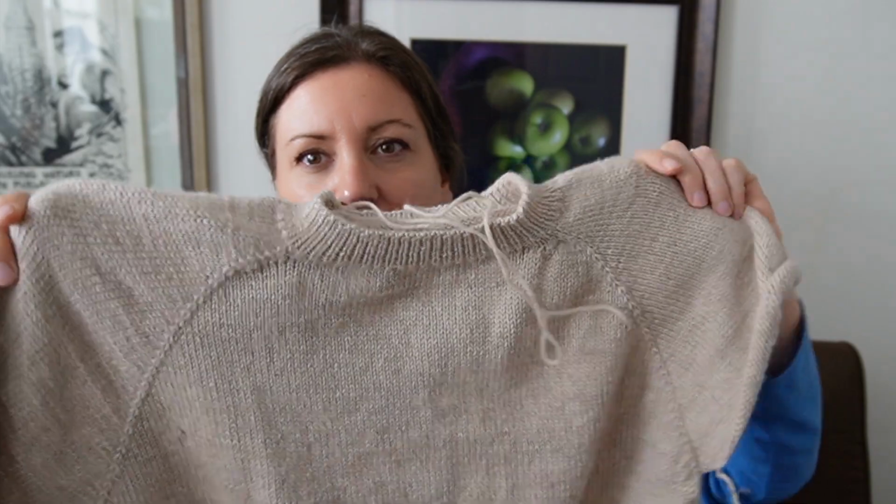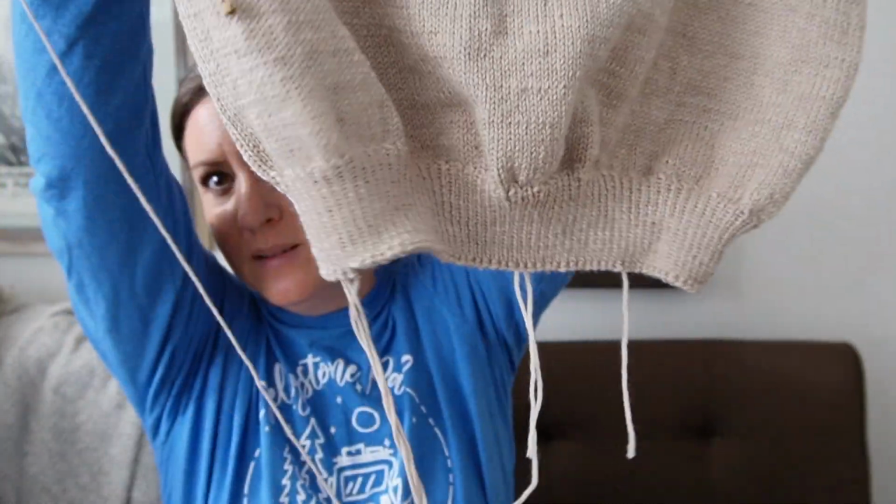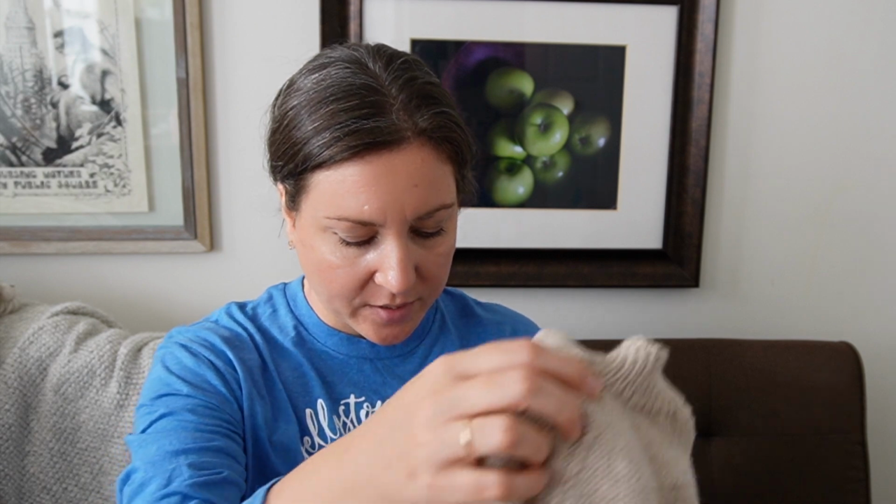In addition is my no-frill sweater, which is so close to being done. I want to get it off the needles. So after the socks, this is the next thing that needs to be finished. I just need to finish my 1 sleeve, 2 sleeves, and then it's done. I mean, there's not much more to say about it. And I just want to wear it because the weather is getting cool and it'll be so cozy to wear. And I definitely want to be able to wear it around the holidays. So I just got to finish this sucker.